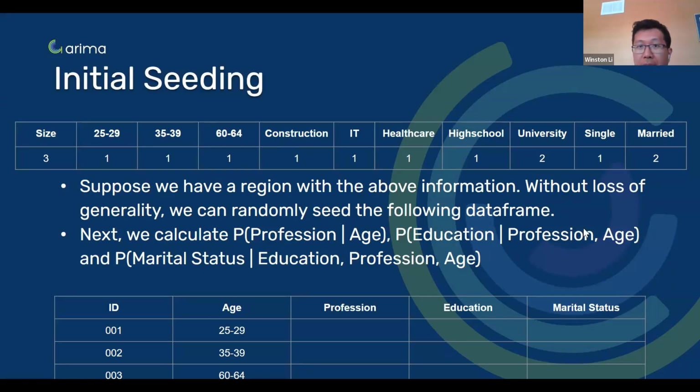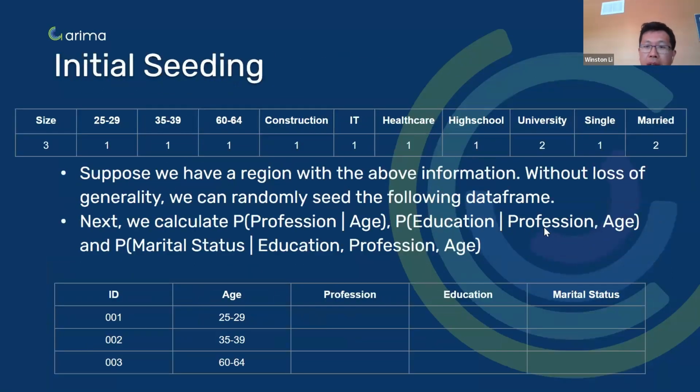The way we calculate synthetic data is by looking at these variables in a conditional format, in an iterative way. So I'm sure most of you come from a data background, so you've taken at least a little bit of probability. You know this notation. This is the probability of profession given age. And this, of course, means the probability of education given profession and age, and the probability of marital status given the previous 3. So there are 4 variables that we want to model out for each of the synthetic individuals, and we do that in an iterative format.